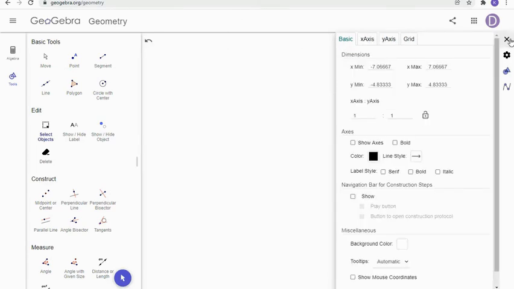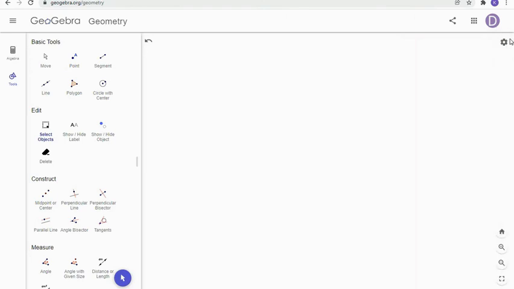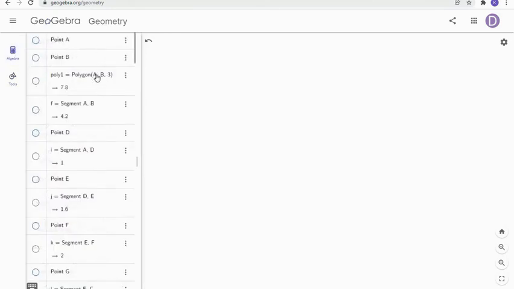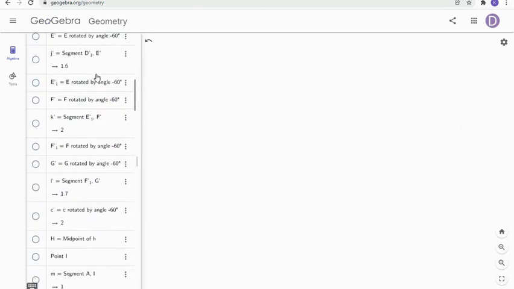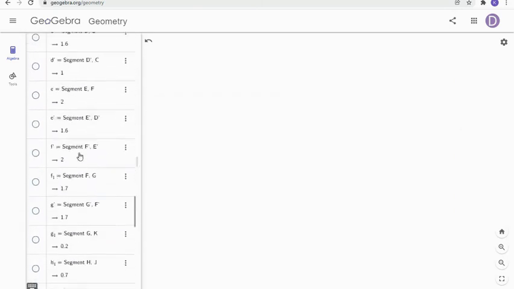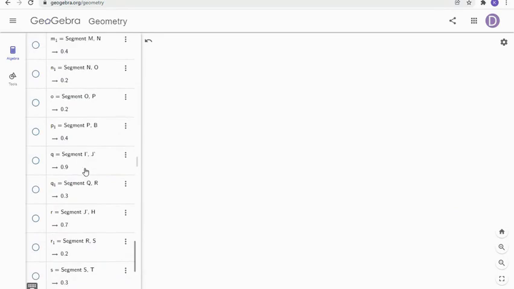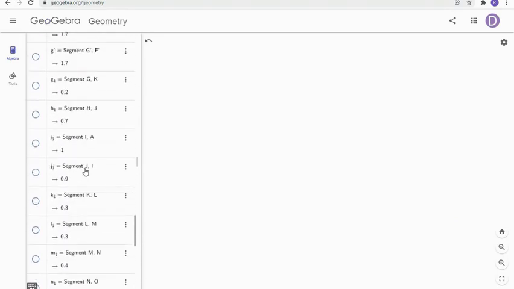Now, why did I do that? It's because I want to hide the points and tools. You've got to remember in my instructions, complete and correct means no points, no labels, no segments. Well, I can go through and hide those individually, or I can hide everything at once. And now check this out. On this algebra tool is everything I've created, every segment, every point, every polygon. So what I'm going to do, I'm going to scroll to the way bottom, and I'm going to search for, it'll be named polygon something.